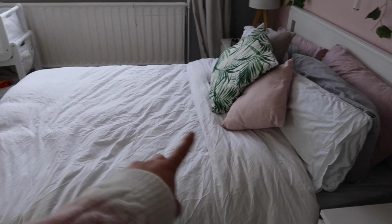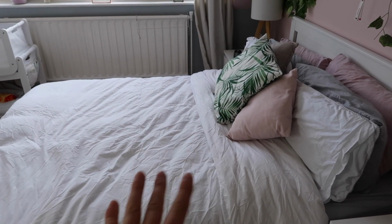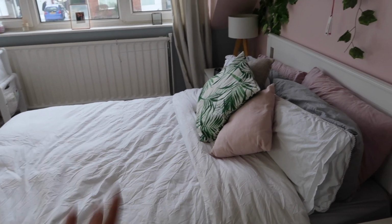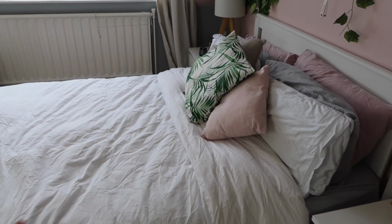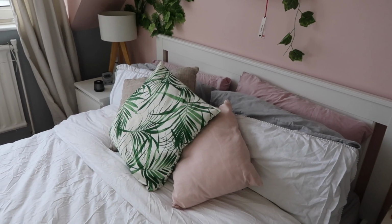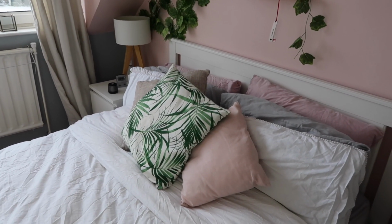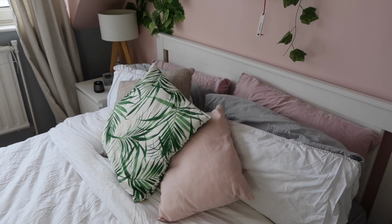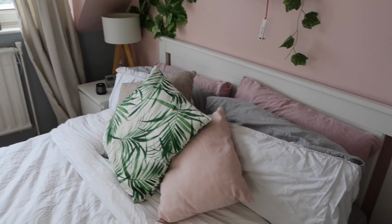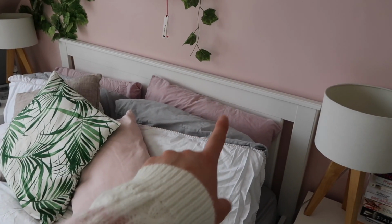It's not a huge room by any means, but we have recently got a king size bed, which was a brilliant decision. Now we've got 3 kids practically, because we can all fit in there and it's much more comfortable. We've been living with a double for a very long time, and it has been a bit of a nightmare when we've had teething or poorly kids in the middle of the night. I thought this would be the best idea with having 3. We've got a new mattress as well, and the bed is from IKEA.